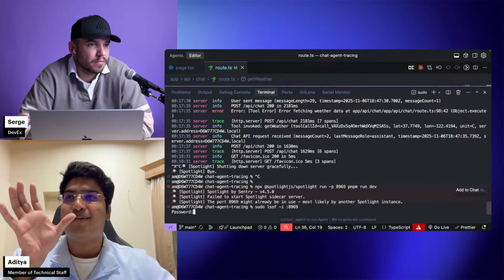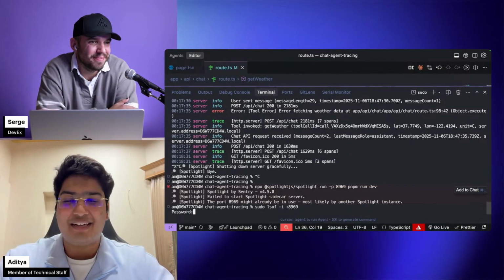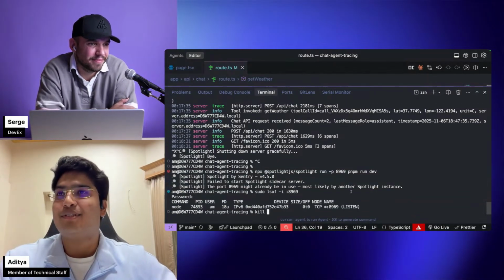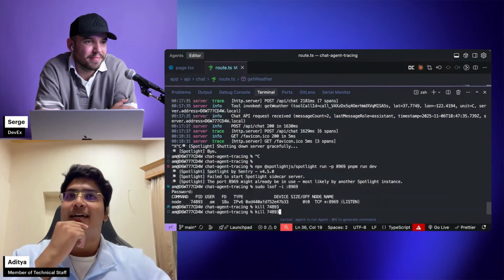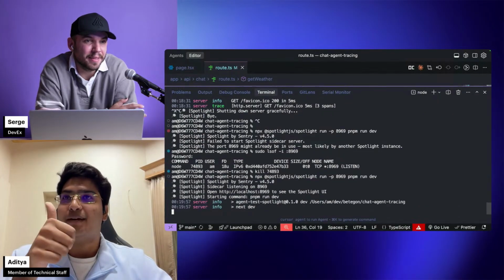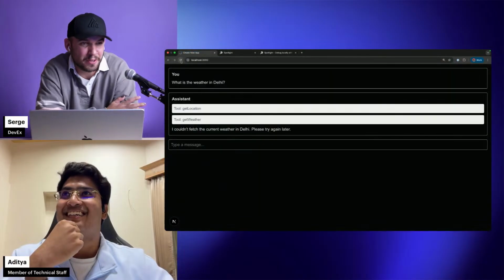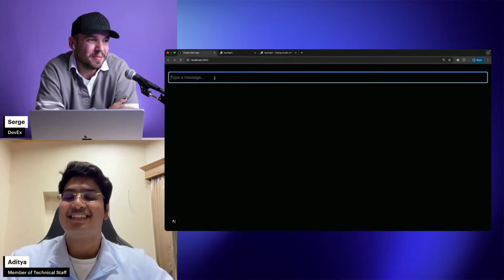The port is actually quite important for all this, because I have configured this at 8969, so I just need to kill this process first so that I can run this at that port. And again, this is very, very early, work in progress, so we'll try to make sure the experience for the developer is very fluid.